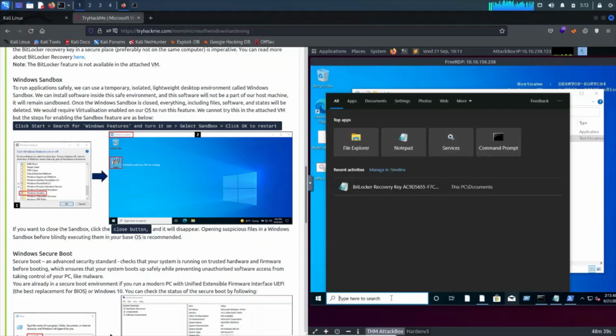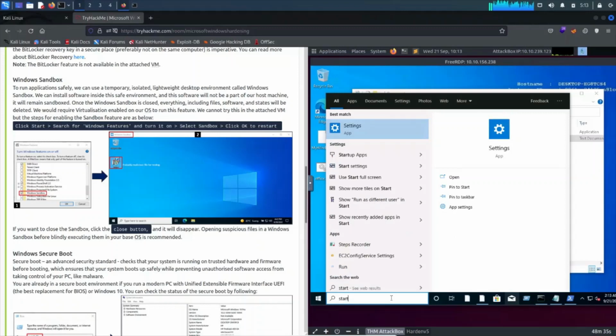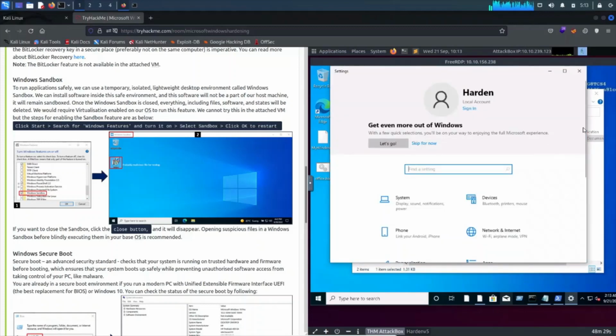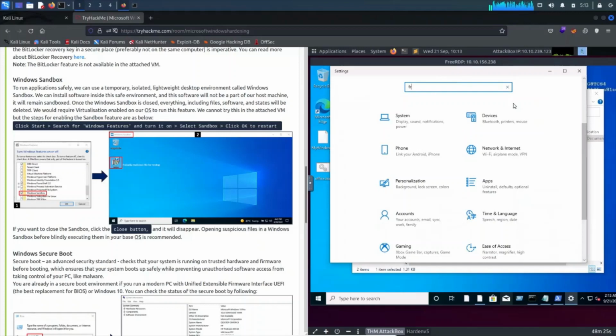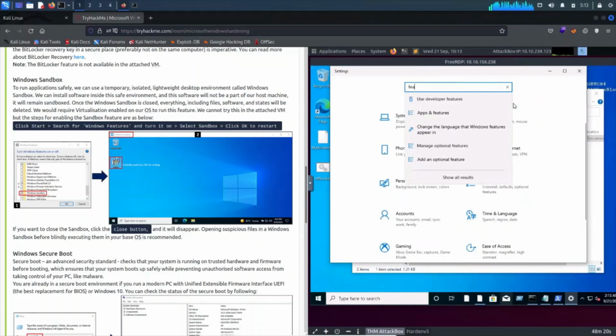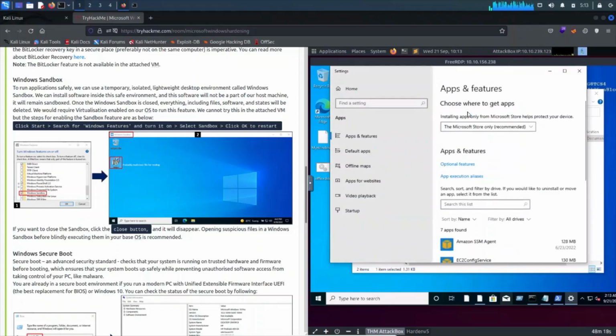Okay, Windows features, click. It's probably apps and features.